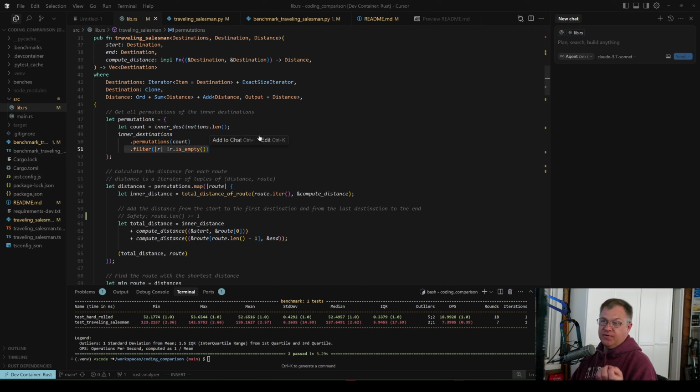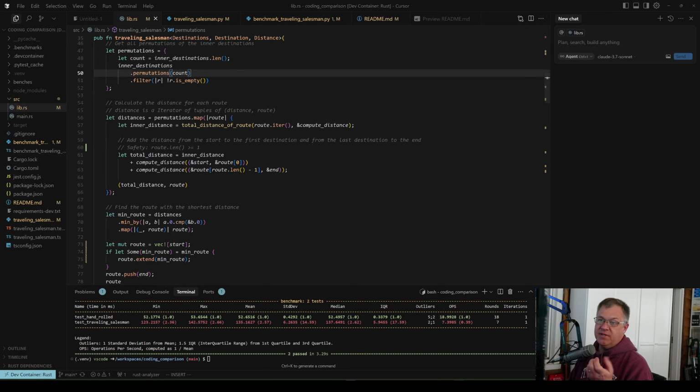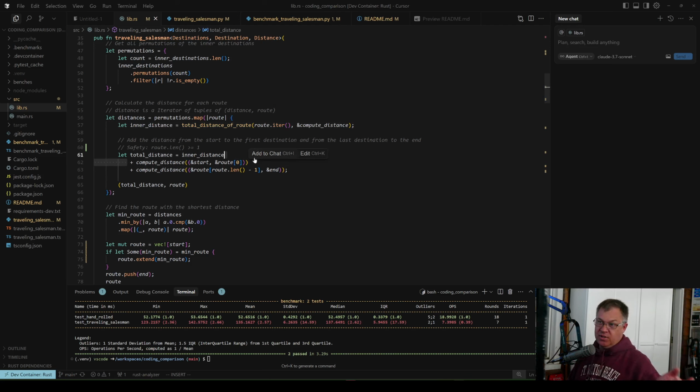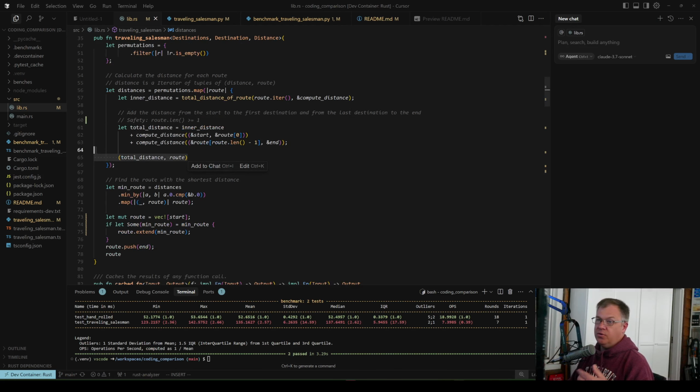We're just filtering out ones that are empty, because if you pass it an empty list, it's going to give you one empty thing. For all the distances, we're mapping over that and getting the distance of the inner loop here. Then we add how long it takes to get from the start to the first one, and from the last one to the end. So this is getting the total distance. We're storing that as a tuple, or returning that as a tuple.